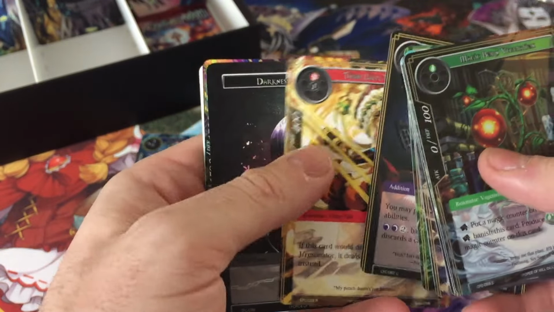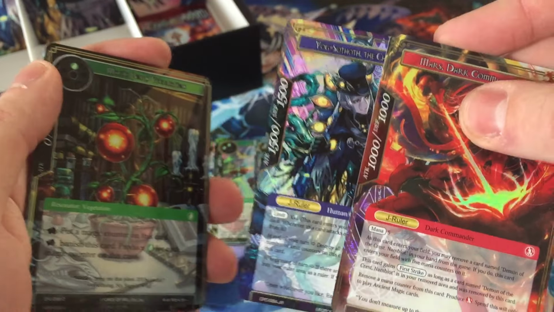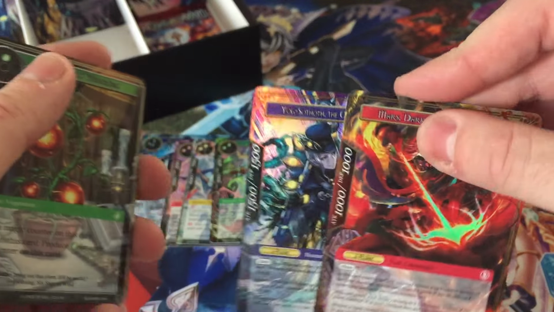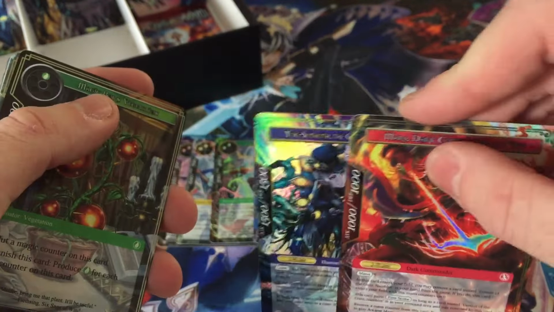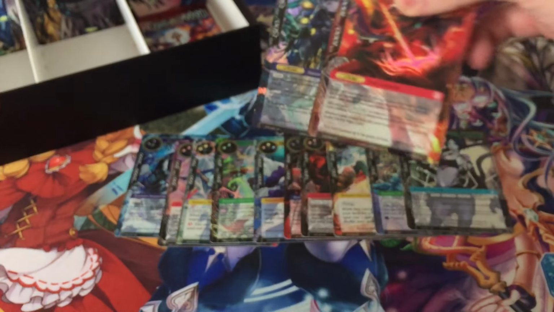But, let me see. Oh, it is Yogg. Okay, that was cool. I literally just called it. So Yogg and Mars were the two rulers in the box. There's only five rulers in the box, there isn't 10. Normally you get four in the first set, but it's because there's only five in the set. So Mars and Yogg, pretty cool.